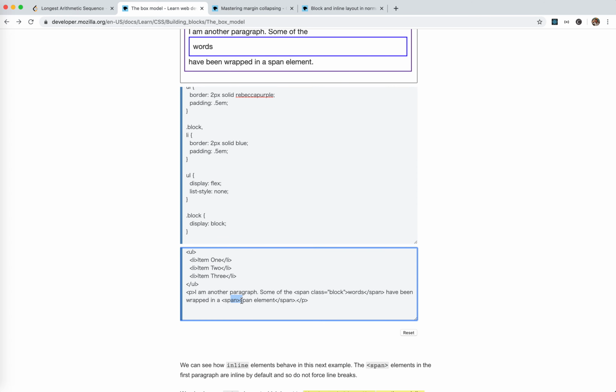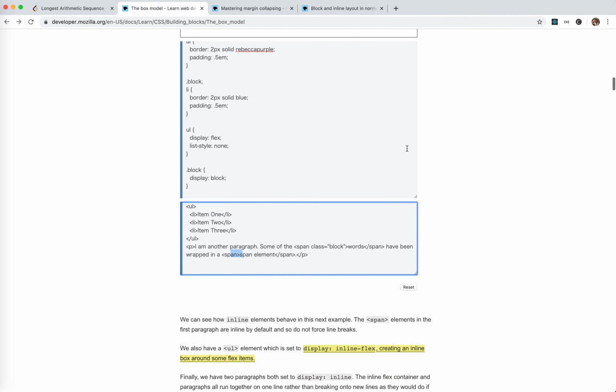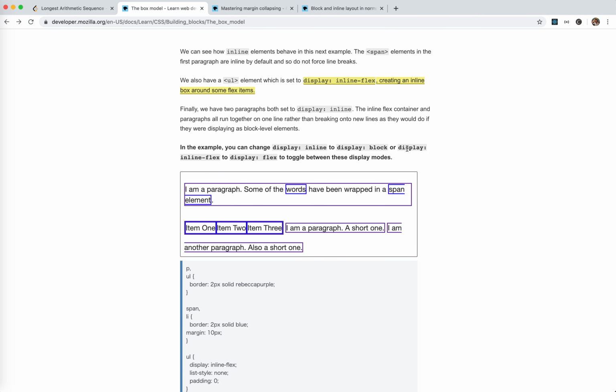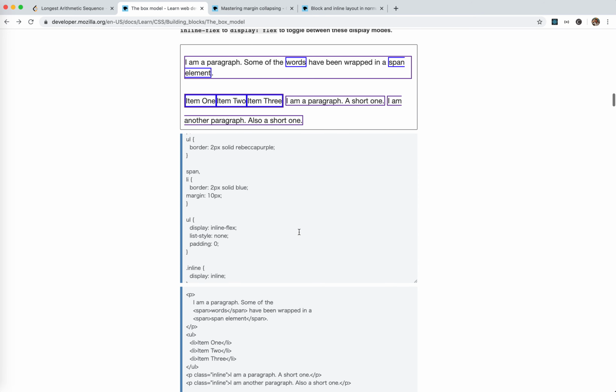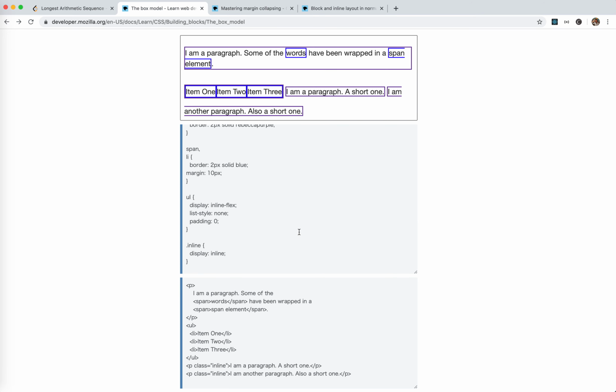Here's a span. So this is nothing strange. I will just tweak the CSS a little bit to see the padding and margin behavior of the inline box.